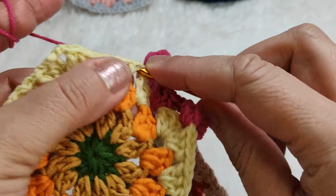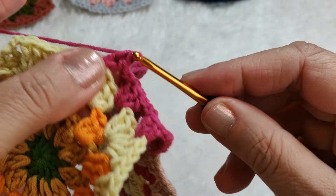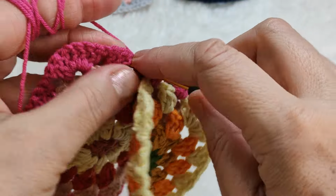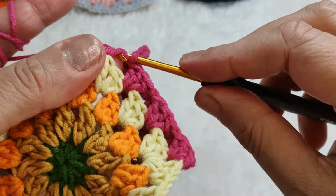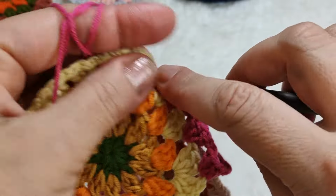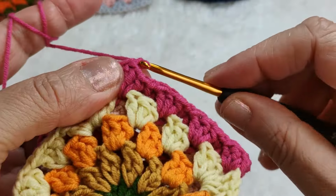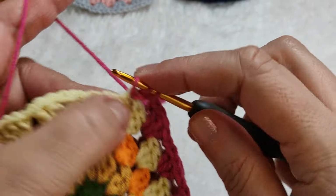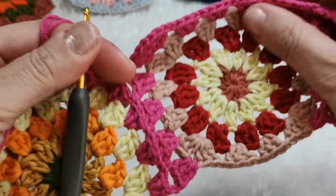Yarn over, coming to the following space and making 3 double crochet. 1, 2, and 3. Okay. Now I am going to the following space of the second square, making a single stitch, yarn over, coming to the following space of this third square and making 3 double crochet. Okay, going to the following space, making a single stitch, yarn over, coming to the corner space, making 3 double crochet. Firstly 1, 2, and 3.